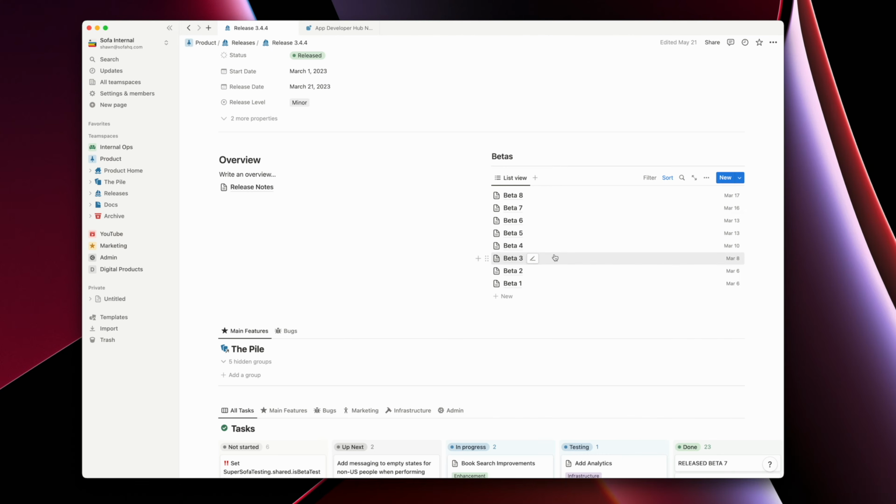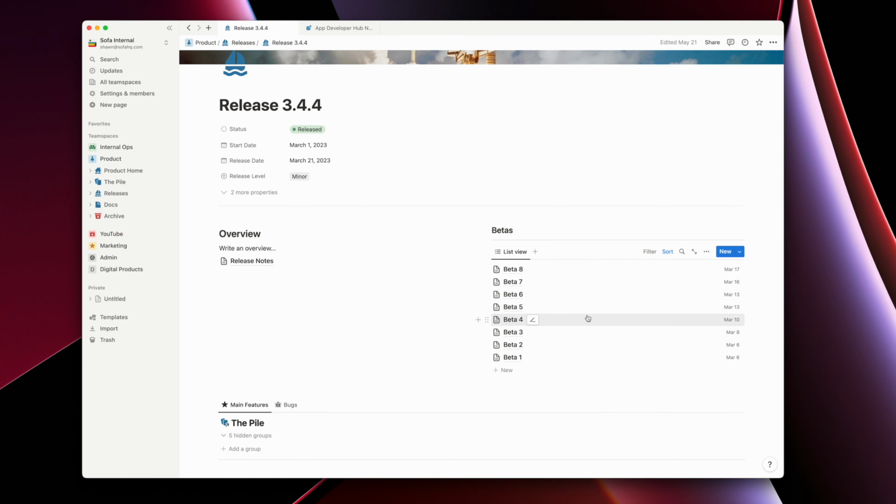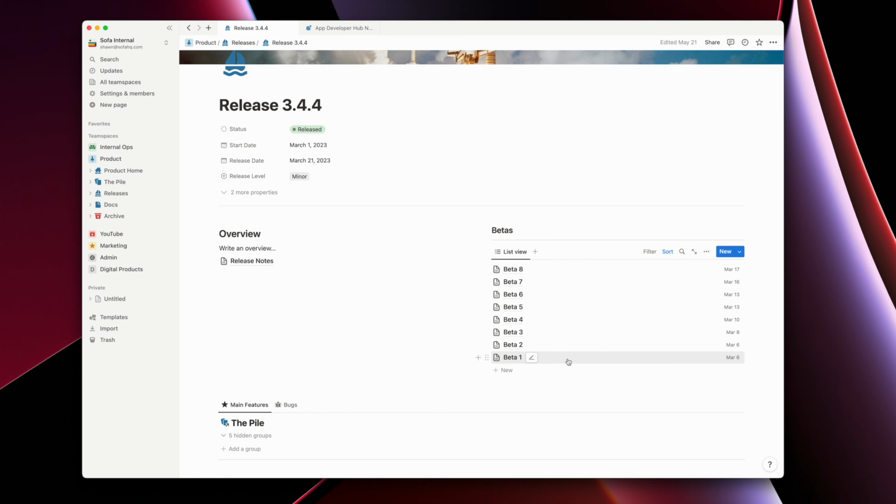One of the other things I did for this release, because I was testing a few things, was a series of betas. I do have an open public beta that I do for Sofa that anyone can join. Depending on the release, I will put out more frequent beta updates there because I might be, like I said, testing different things. I like to track that for each release.